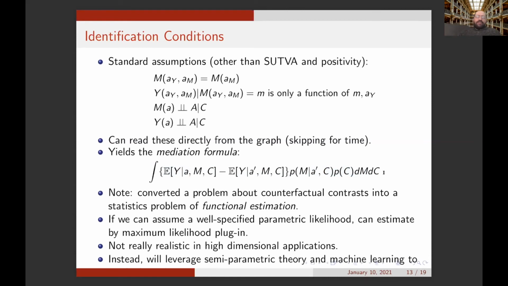One way to estimate it is to look at it and see there is an outcome regression here, and there is a density of the mediator given A and C in here. We could use machine learning to fit those. That's a supervised problem, because fitting regressions is supervised, since we have outcome labels. Then averaging, taking that integral, we can do empirically. So we use supervised machine learning as a subroutine to try to estimate a parameter which is counterfactual.